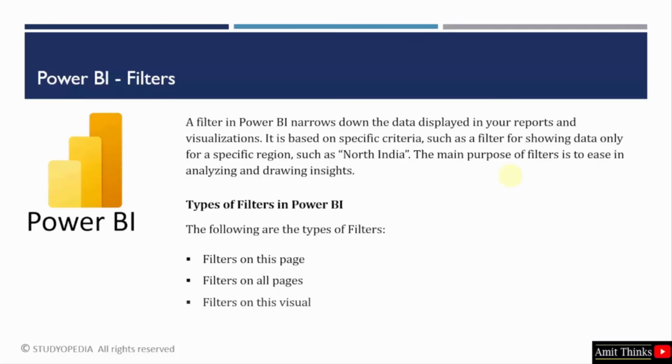So herein we will work around filters. There are mostly 3 types of filters. You can set a filter on this page only, the page you're working on, or you can set filters on all the pages. And also you can set filters on a particular visual. So when we see an example, the things would be more clear. So let us see.